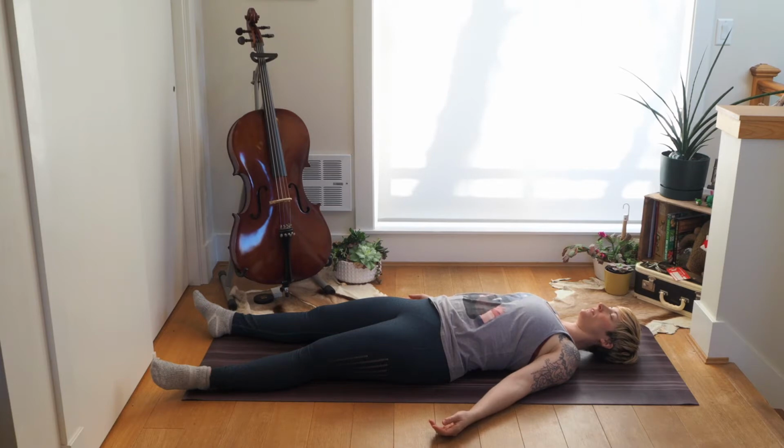And into your hips now. See how they're feeling, especially around the front, into the lower abdominals, since that's what we're going to be working on. And then just moving up into the low back and belly. Noticing how your low back feels against the floor. Maybe it feels a little tight. We're basically just taking note of everything. There's no wrong or right necessarily. We're just taking notes so we can compare after we do our exercises and see if there's been any shifts.